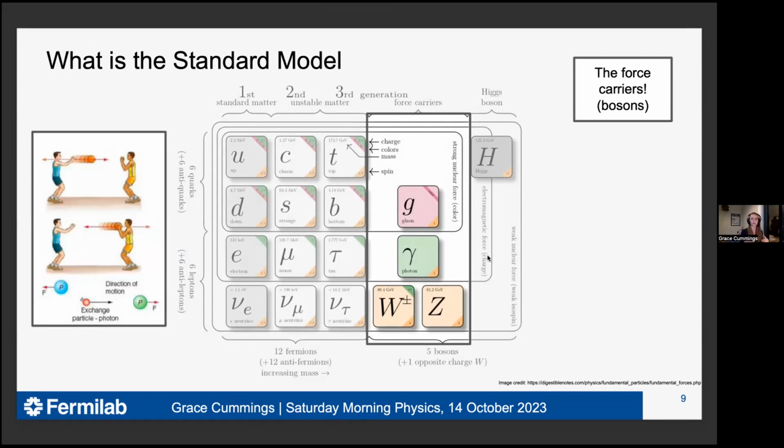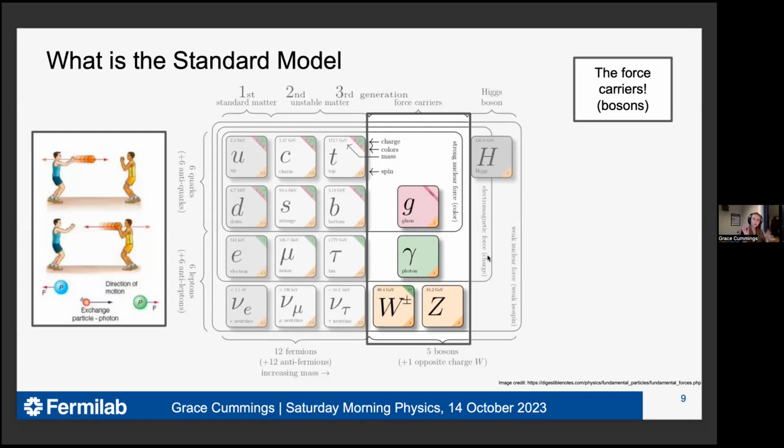And the way that those interactions happen is through the exchange of these particles here. I know that's kind of a weird concept, but a really nice analogy is when you have 2 basketball players throwing a basketball back and forth. They're communicating with one another, exchanging information, but it comes from actually throwing that basketball back and forth. They don't touch each other in this exchange, but they still can do it through the basketball.